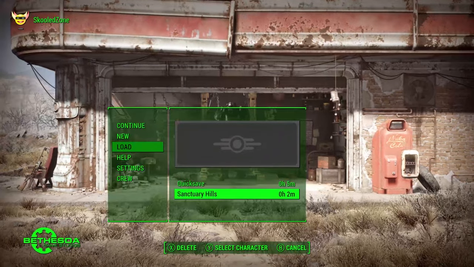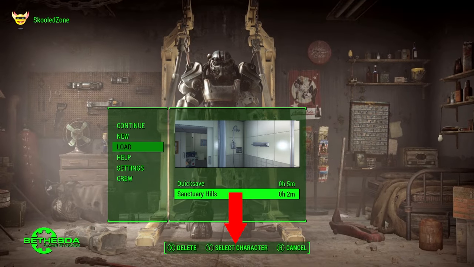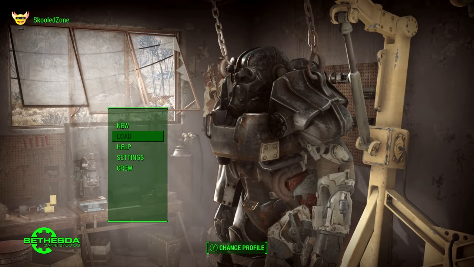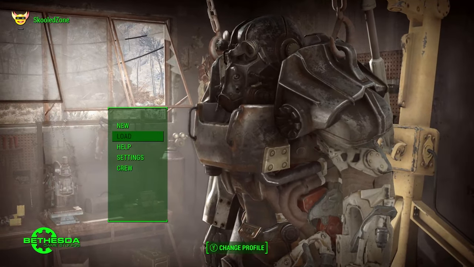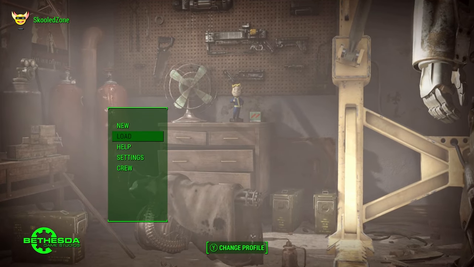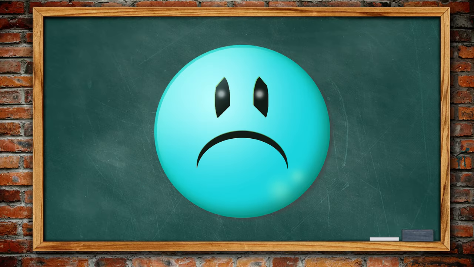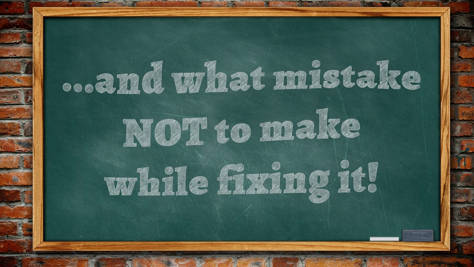Now normally with Fallout 4, you can have multiple characters going. You simply select the character profile you want to load and you're good to go. When I tried that, however, nothing was left. It had all been wiped out. There wasn't even a load option. It was grayed out. I even contacted Xbox support to see if there was any chance it was archived on a cloud server somewhere. No luck. So there you go. The solution to the problem and the mistake not to make when you're doing it.